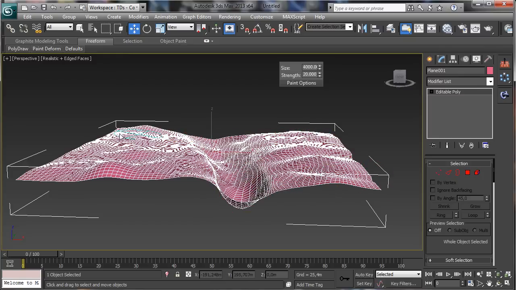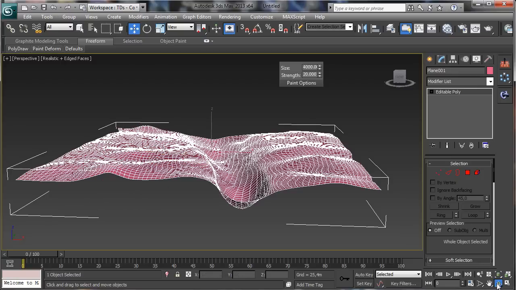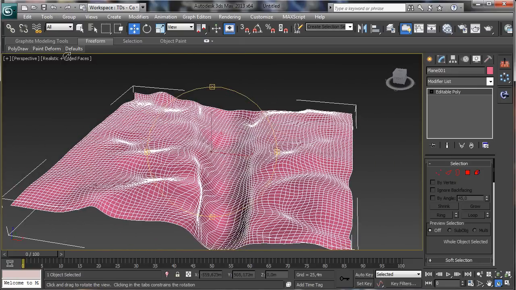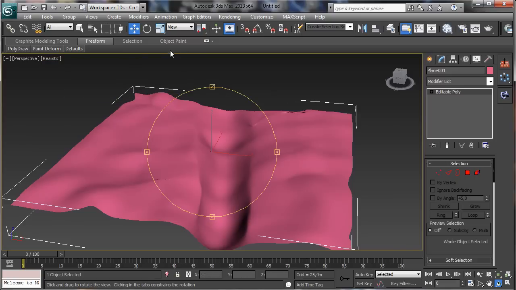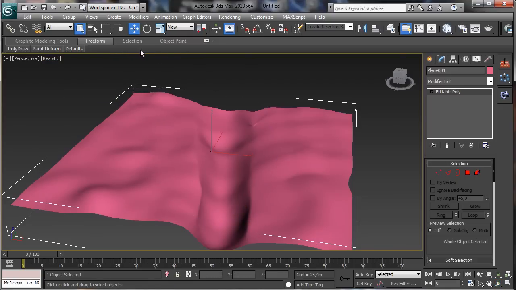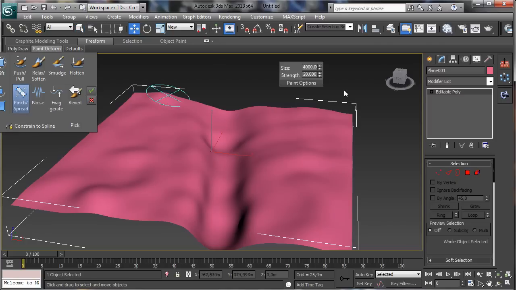So you see, we are giving a look to the terrain. Let's remove the edges faces. Maybe it's a little bit too much. Okay, let's go back to the pinch.